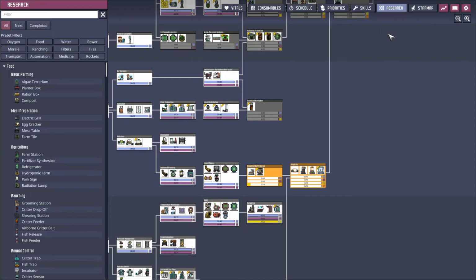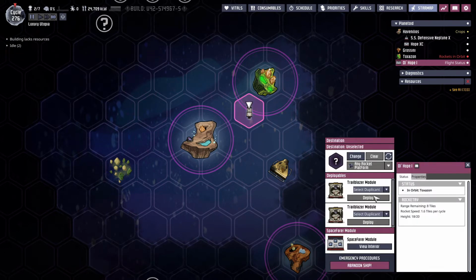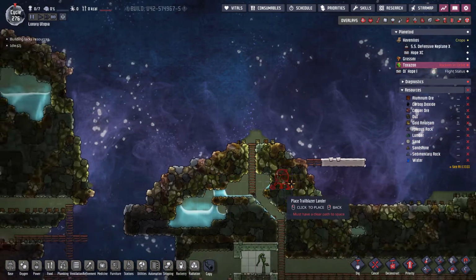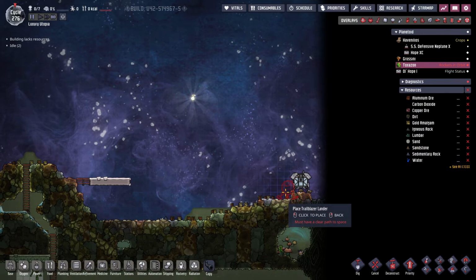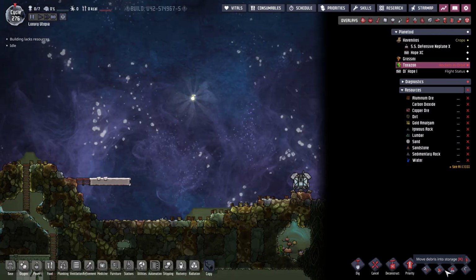Now, they are wearing their suits, star map. Go to the rocket, and now we say we want to deploy. Let's send Nails over first in a Trailblazer module. It's just like the robots, actually, the rovers. Let's put one there, and let's go to Toxazon, actually. I want to immediately deconstruct those as well, if we can.